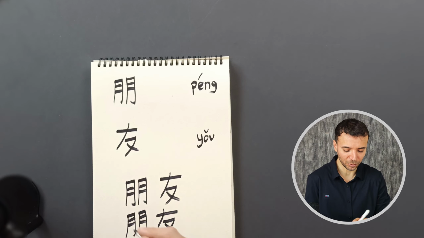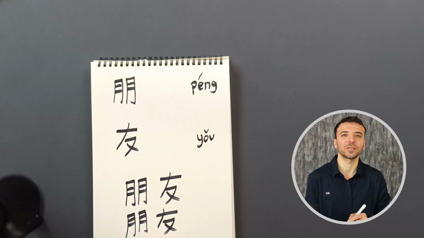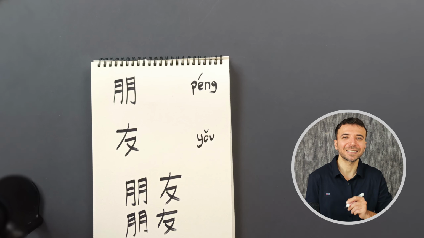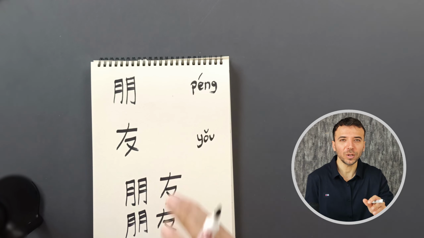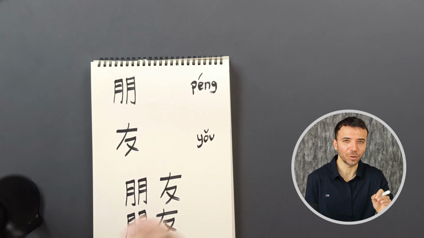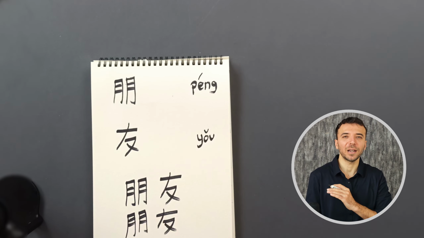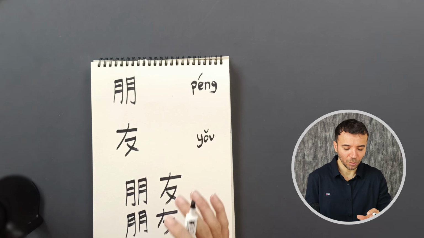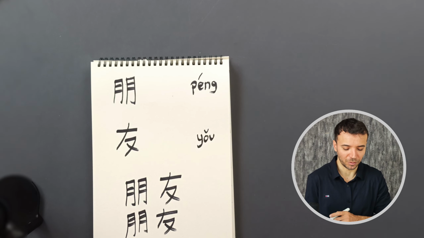So even if you're not planning to write Chinese characters, even if you don't want to learn the Chinese writing, it's okay. Focus on the sounds and focus on recognizing them. But at least write each character only 10 times. It really takes a few minutes. Write it 10 times and never write it again, but you will still remember them a lot better. You'll realize just by writing them 10 times, the characters will stick a lot longer and you will remember them a lot better in the future, okay?